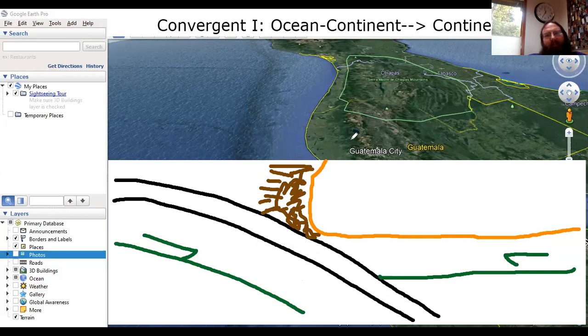So, for example, here in Central America, the Nazca Plate is diving down a lot more steeply. And so you're seeing, for example, this area of melt-driven magma production is a lot closer to the coast, and you have some very tall mountains like the peaks just behind Guatemala City, one of which blew up fairly recently.